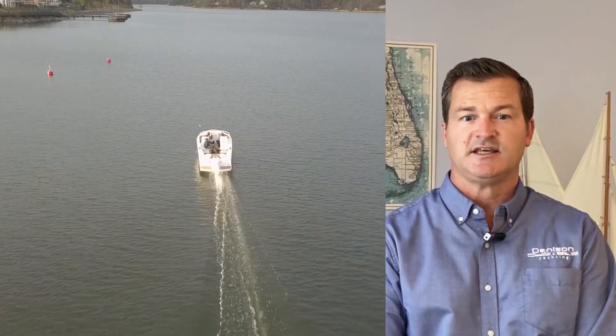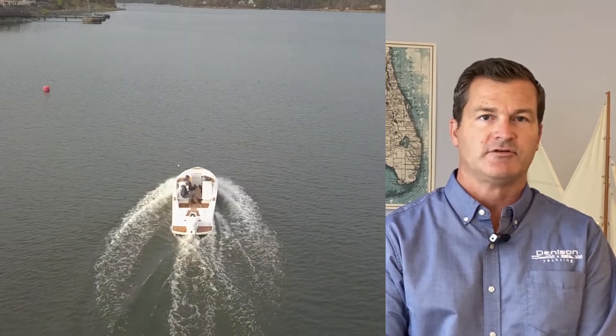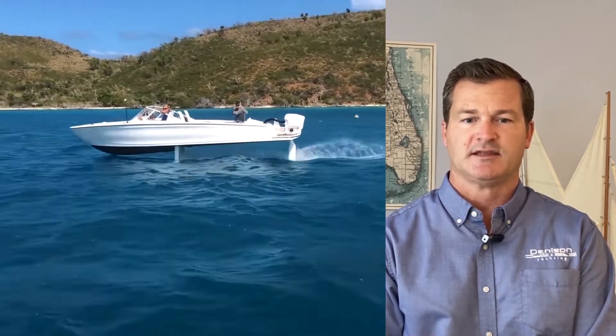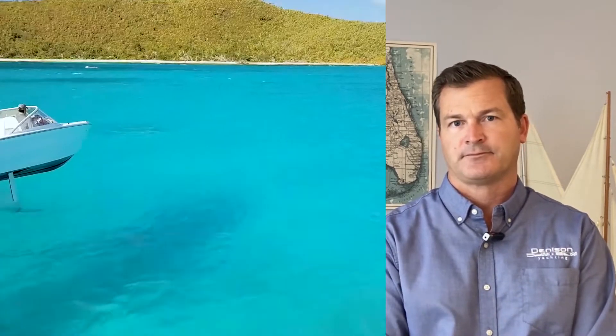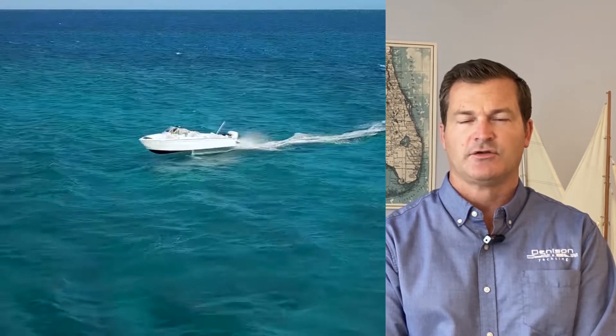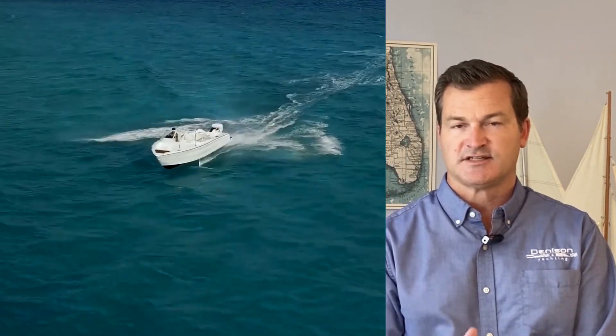This brings us to the sea-keeping ability of this boat. It's dynamically adjusted through the gyroscope, accelerometer, and real-time sensor inputs. The boat makes adjustments 100 times per second to the hydrofoil to ensure it's stabilized and optimized for sea state conditions. We'll show you some rough water conditions, but one thing to note is that this boat can go through a one-meter wave much smoother than any conventional boat. This is achieved because it essentially flies over the wave itself.